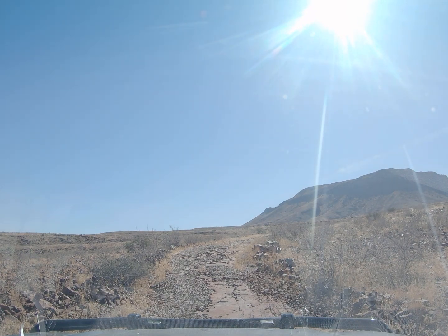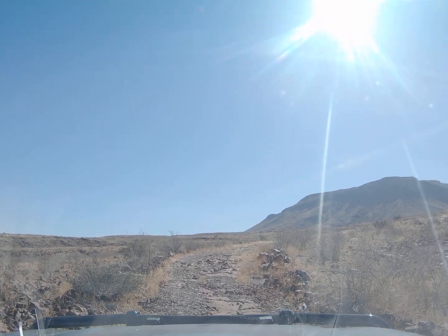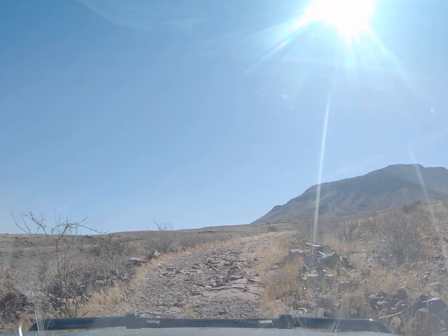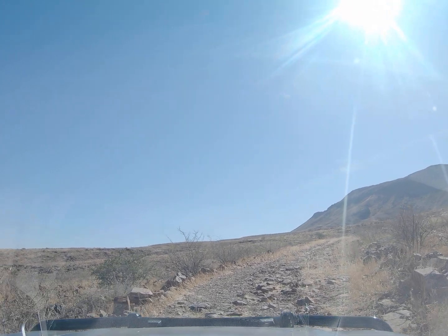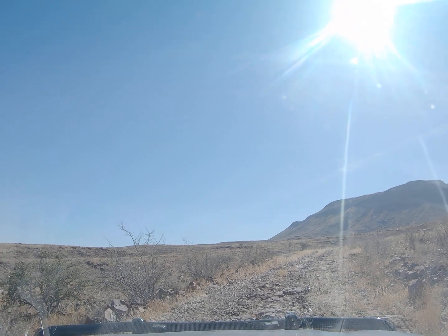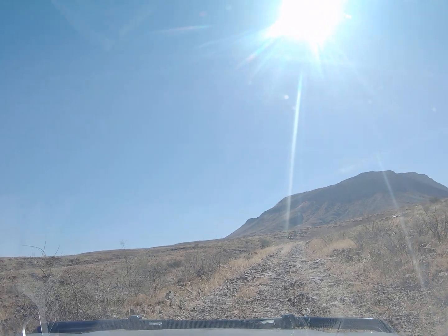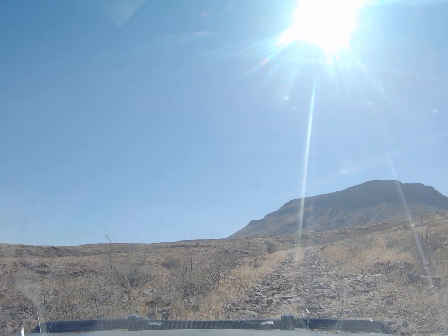Okay, so here we are in mid-July 2021. I'm actually crawling up the hill towards something called Brukkaros Crater, literally in the middle of Namibia. And if I stop talking, it's only because I'm concentrating on the boulders that I'm driving over, and I don't really want to damage one of my wheel rims like I did in Mozambique. So I'm about 11 kilometers out of the tiny town of Berseba.